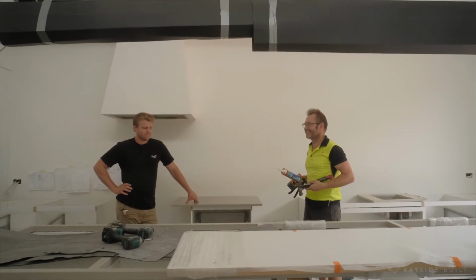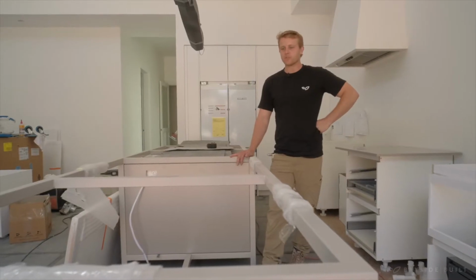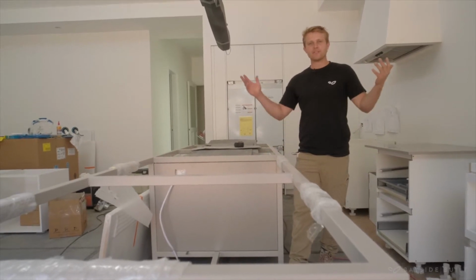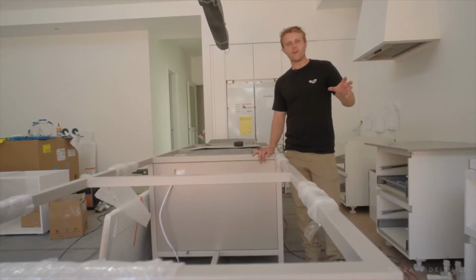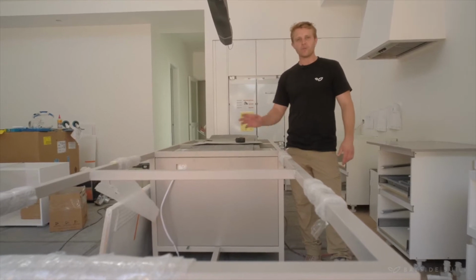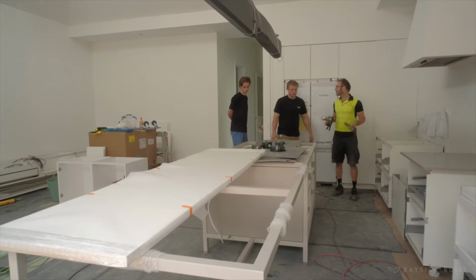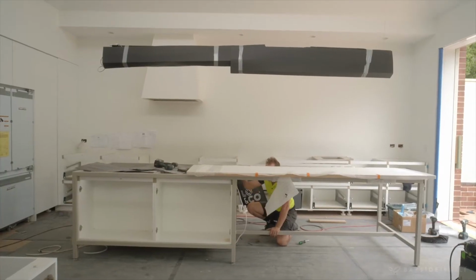Talk to you a little bit about the island frame. It was always, how do you say, like a Pinterest idea or something. The owner always had this photo in her mind of what the island wanted to look like, but no real details on how to build it. So this is it, it's come together, it looks mint.